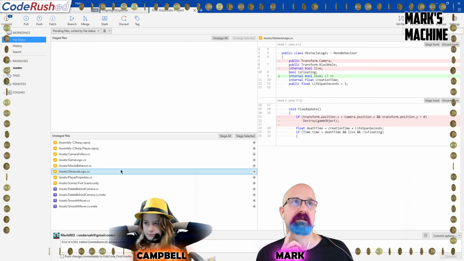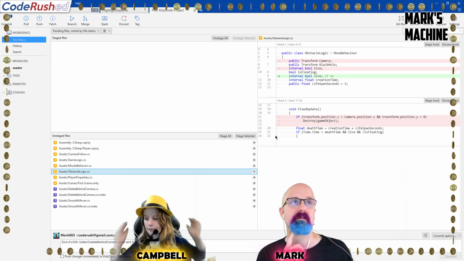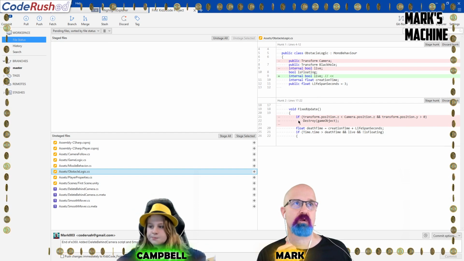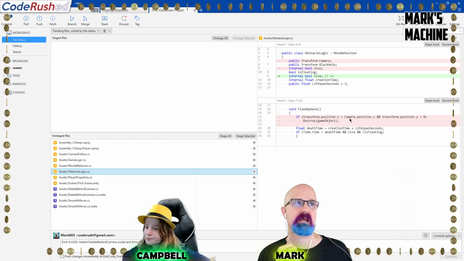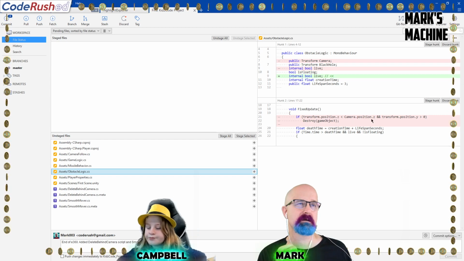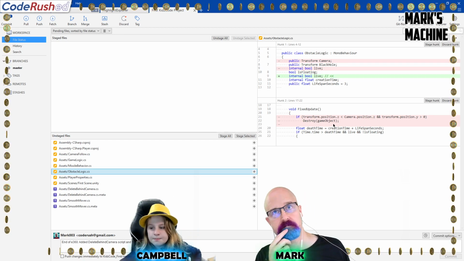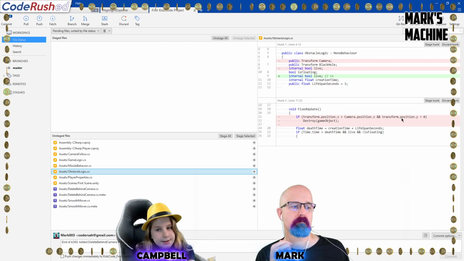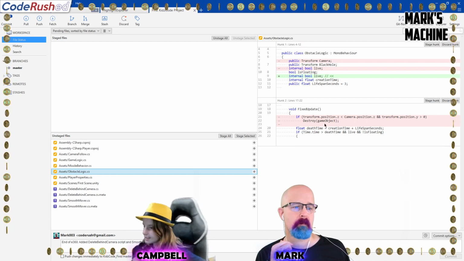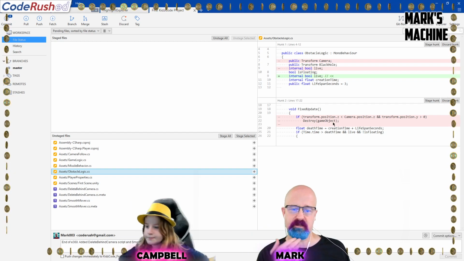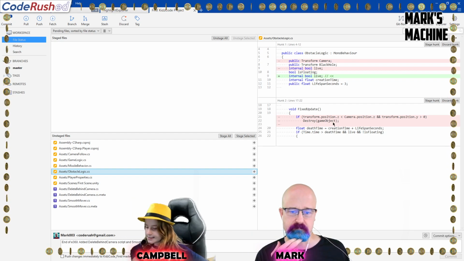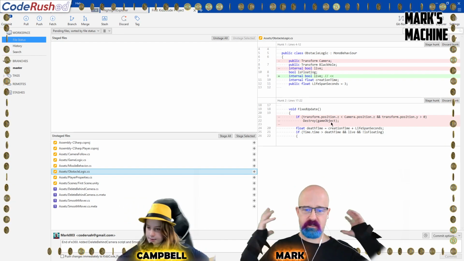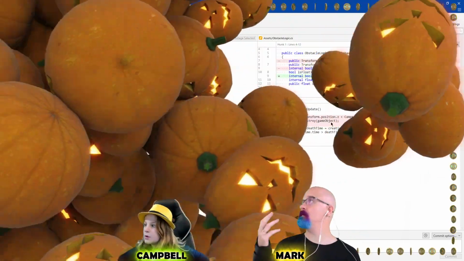Let's see what else is going on here. This was kind of interesting. Do you remember this, Campbell? We're inside obstacle logic, and we removed this code that checked to see. Do you remember what this code does? It checks if we are both behind the camera and we're not the prototype, and then it says destroy us. So what does that effectively do in the game? It's cleanup code that destroys game objects that fall behind the camera.